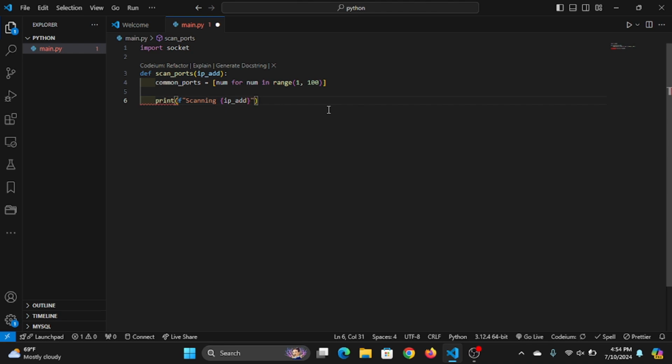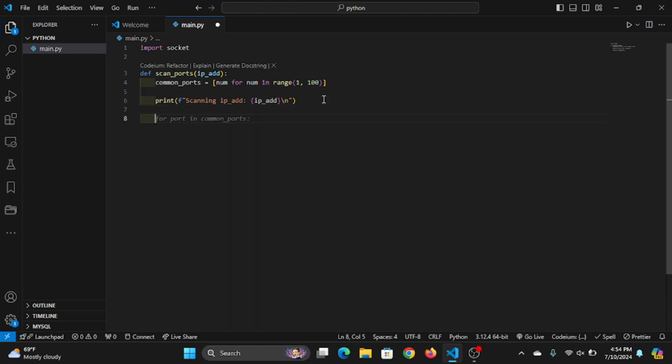I forgot to include some parentheses, and here I need to include a new line so that it can be a bit clearer. Here it should say scanning IP address. Let me remove this one because I'm not giving the IP address as a dictionary, and that should work pretty well.